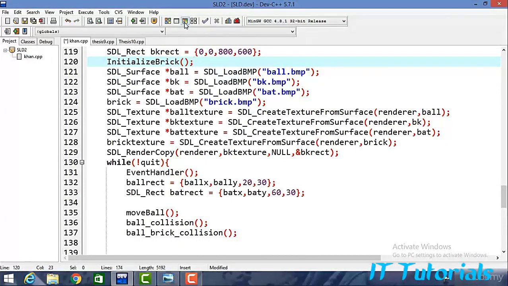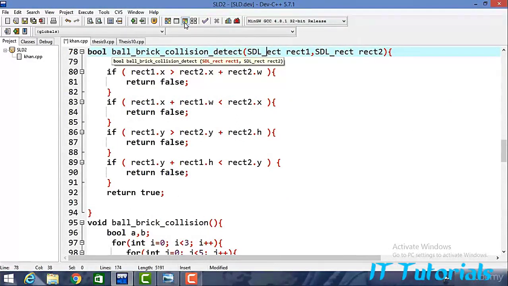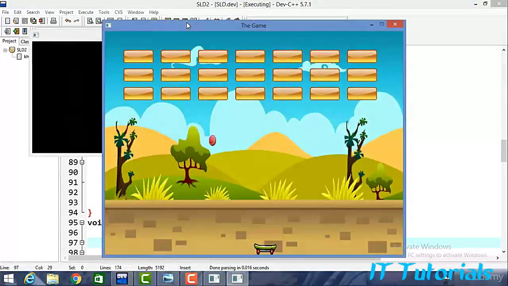So now it's time to run it. So just run it. I'm getting an error. This is because I should capitalize this R here and here. Let's try again. And there we go.